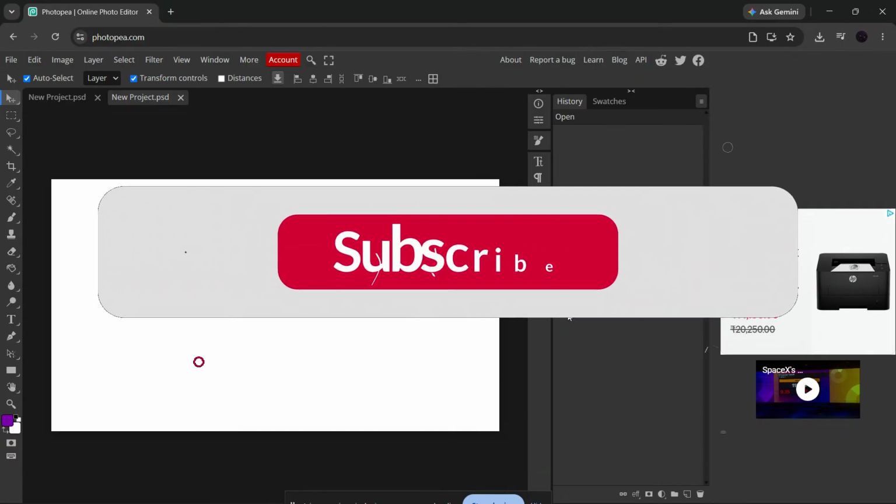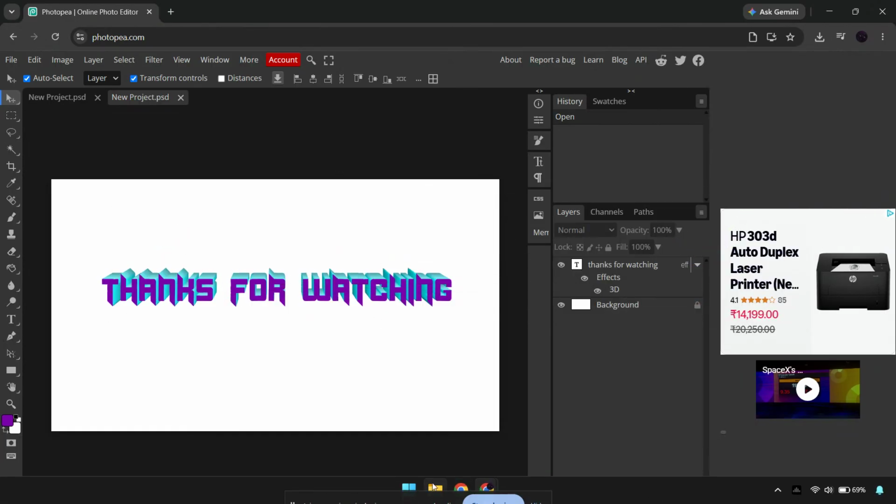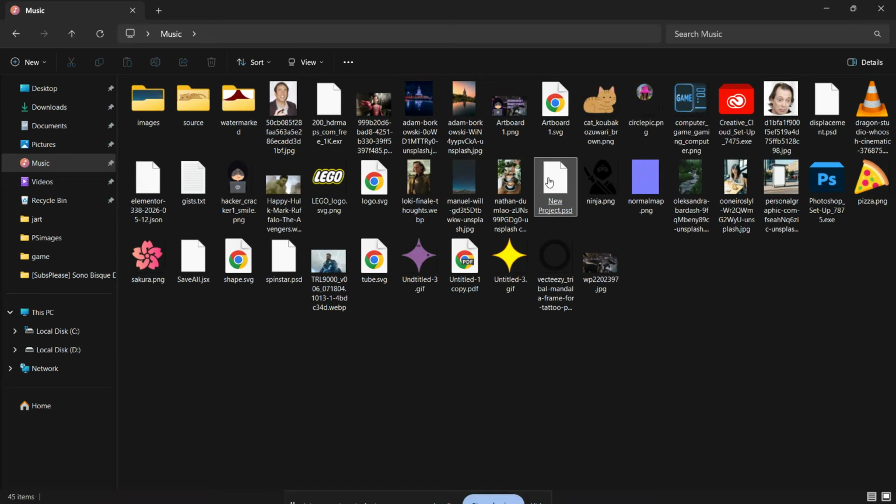First, move the file out of any restricted or synced folder. If your image or project is sitting inside a system folder, a protected location, or a cloud-synced folder like Google Drive, OneDrive, or similar services, Photopea may have trouble accessing it. The easiest fix is to move that file into a simple local folder like your desktop or downloads folder. Once it's there, try opening it again.